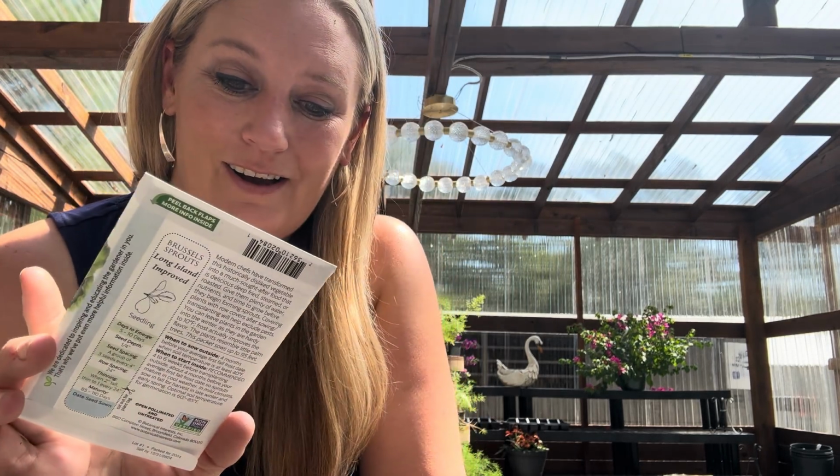Oh, the Long Island improved Brussels sprouts. Also back to the 1890s and still the most popular variety planted today. "Versatile gems are in high demand at restaurants." So a lot of people will grow stuff to sell to their local restaurants. I believe that I have enough of an army on Morrow Hill that they will devour, just like when Stephanie put hers out. If I have things that people are interested in and that I have an abundance of, I'm happy, more than happy to share.